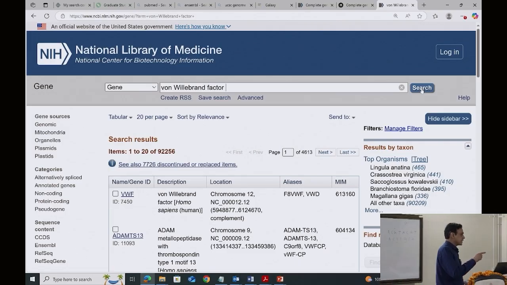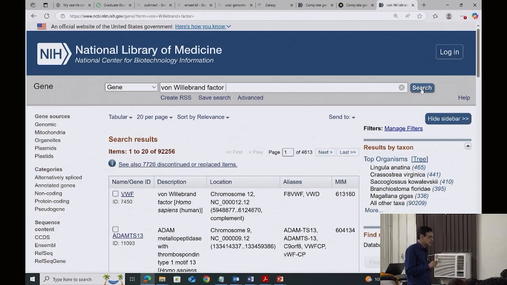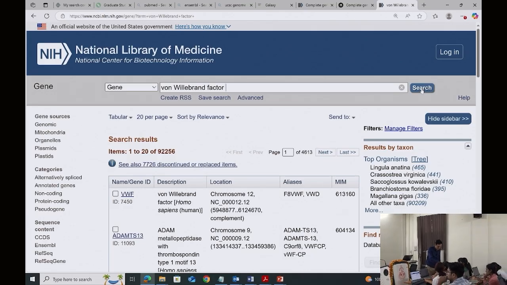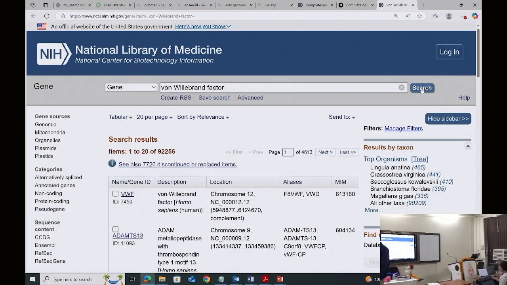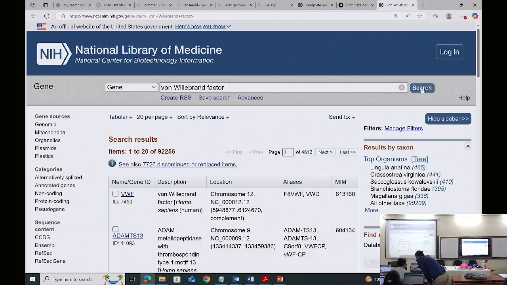Yes, and if it is RefSeq, then it will start with N. NC, or yeah, you did NG. Okay, you got it. So I think it should be, so click on this. Yeah, this is the right one, and then scroll down.